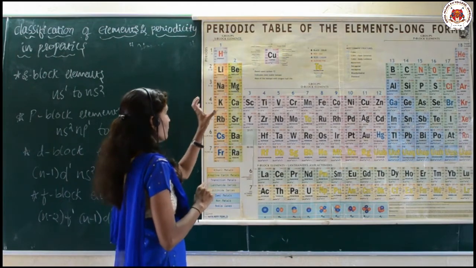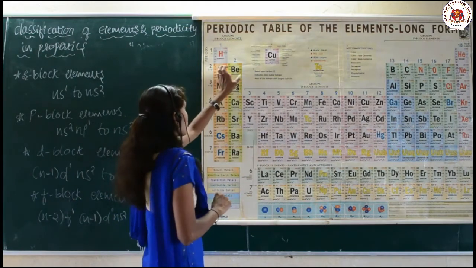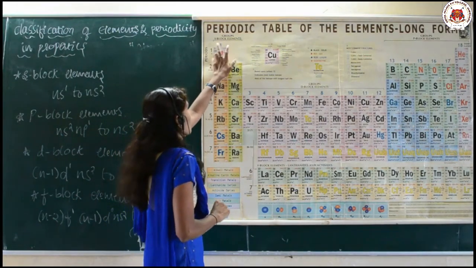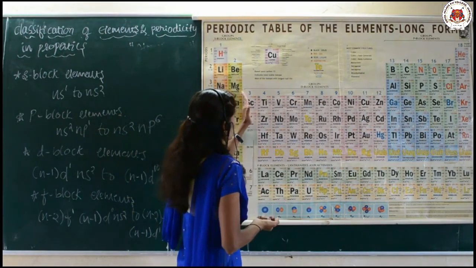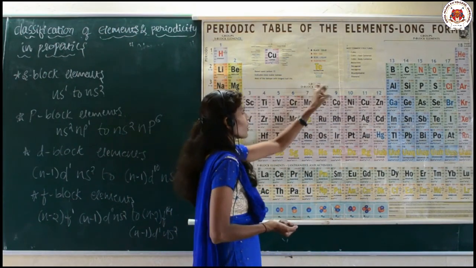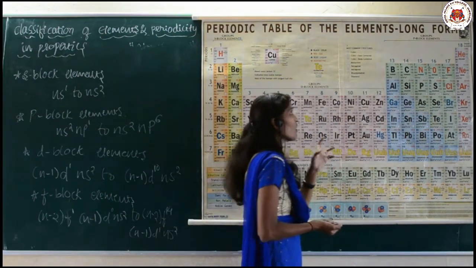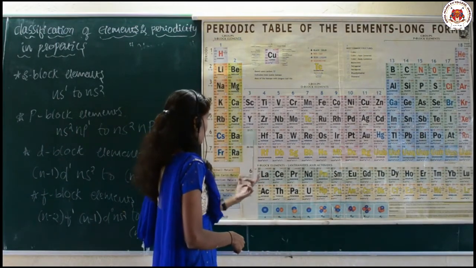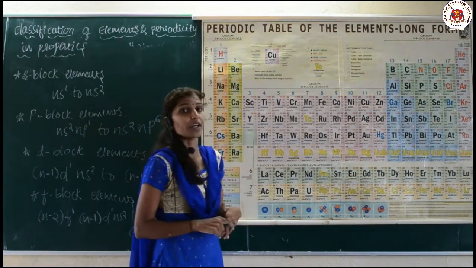Okay. And then the periodic table is further classified into 4 blocks. Group 1 and group 2 elements are the S block elements. Group number 3 to 12 are called D block elements. Group number 13 to 18 are called P block elements, and the 4F series and 5F series, in period 6 and 7, are called F block elements.